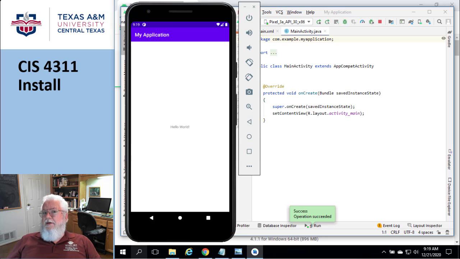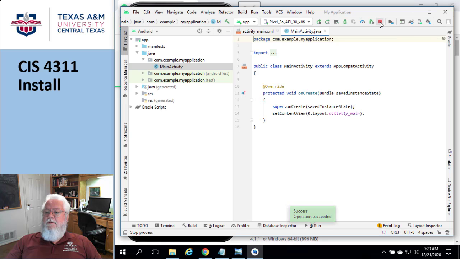Okay, let me show you how you stop everything. So the application is actually running on our emulator. So I'm going to hit the little red VCR button over here that stops it. So that's going to stop that guy. And you could, of course, close off the emulator if you wanted to. So that is as far as we wanted to go in this video.